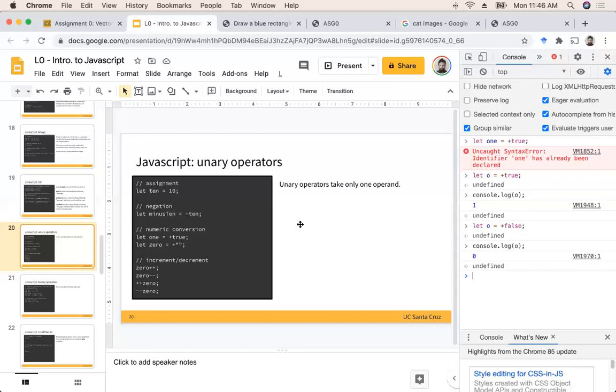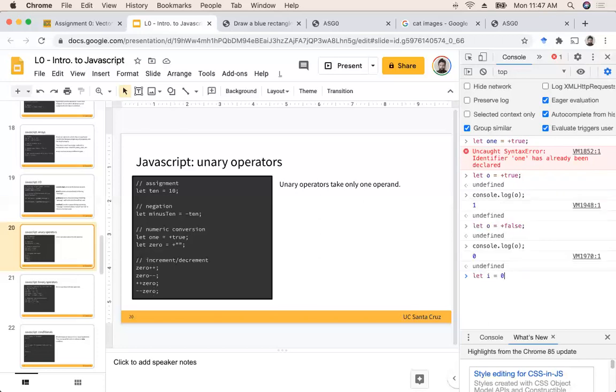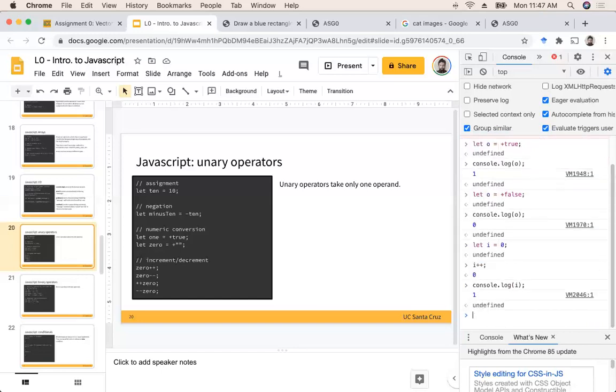And you have increment, decrement, plus plus, minus minus, and these are similar to C. You have let I equals 0, and you can say I plus plus, and now your I, as expected, should be 1. And you can have minus minus.